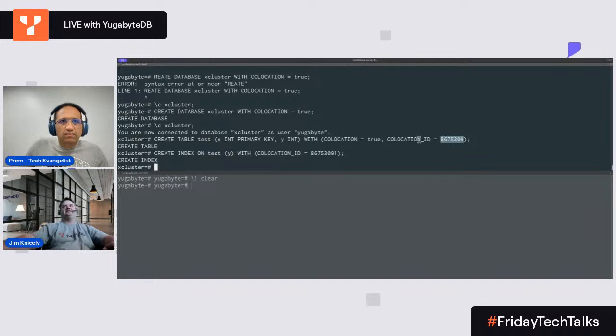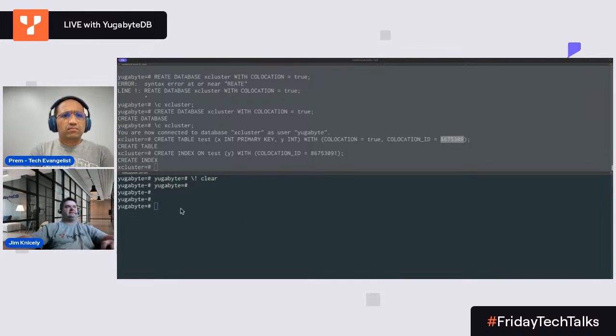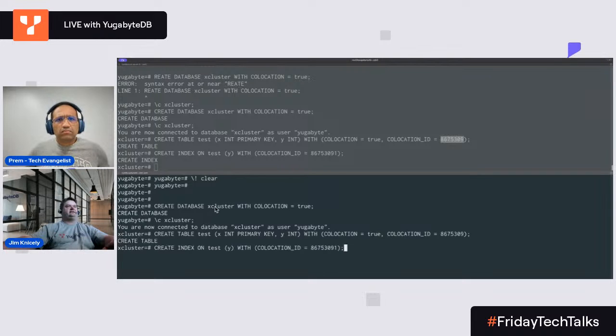Normally you don't have to do this, because if you're doing xCluster you would be doing a backup and restore. If you did a restore on the target side, it'll bring over these colocation IDs. But for this demo, I have to do this because I'm not going to do a restore. I'm going to create the table on the other side manually. That's why I'm specifying the colocation ID. So I'm creating the same database name, same table, test, same indexes. Each object has to have a unique colocation ID, so you'll note that the table and the index have different ones.